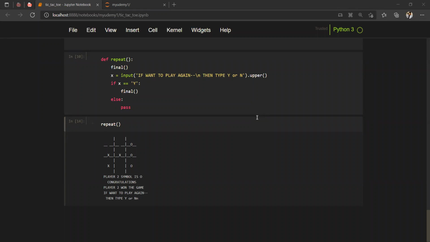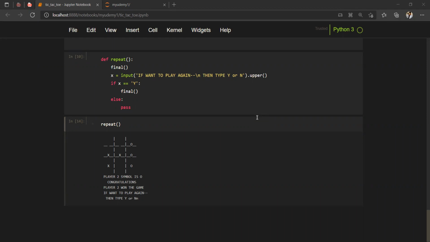In this video, I want to discuss how to make a tic-tac-toe game with the help of Python in the Jupyter notebook. You can use any other IDE where you are comfortable with the Python language. First of all, I will give a brief summary about the game and how it works with the help of the rules and regulations.